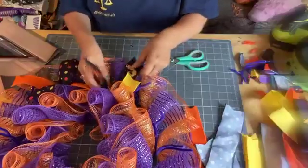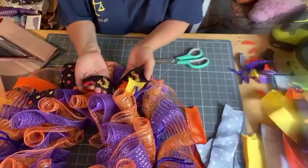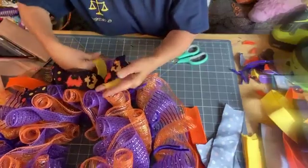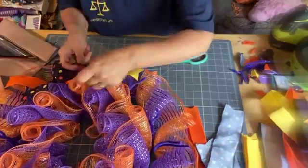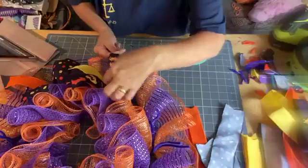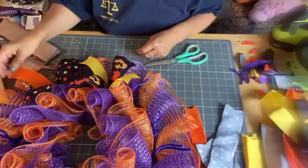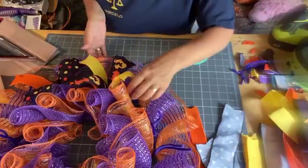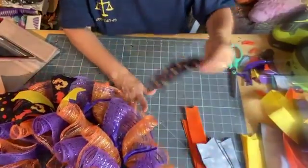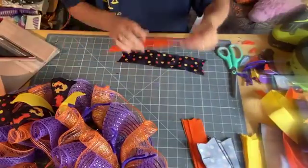Nothing like paying $50 to $100 for a handmade wreath for it to fall apart, right? I don't know. If I was the customer, I think I'd be very unhappy. I think the whole reason for buying handmade, aside from the unique factor, is the quality and the time and care and love into designing it and putting it together. So that's why I'm very big on reducing the fray and making sure everything's nice and secure.